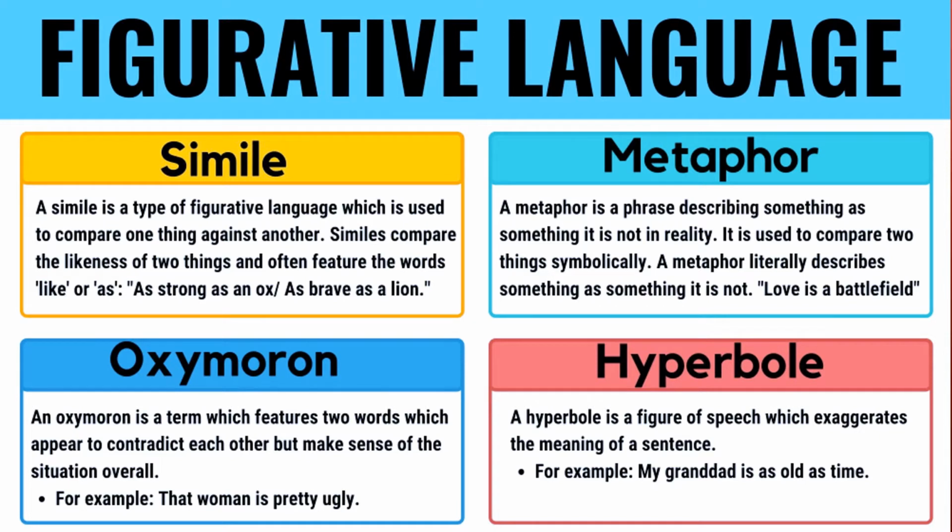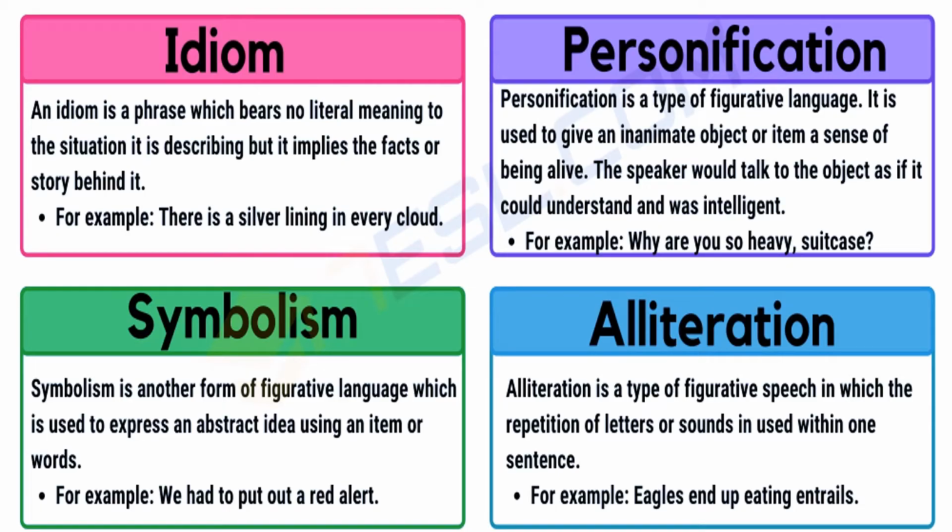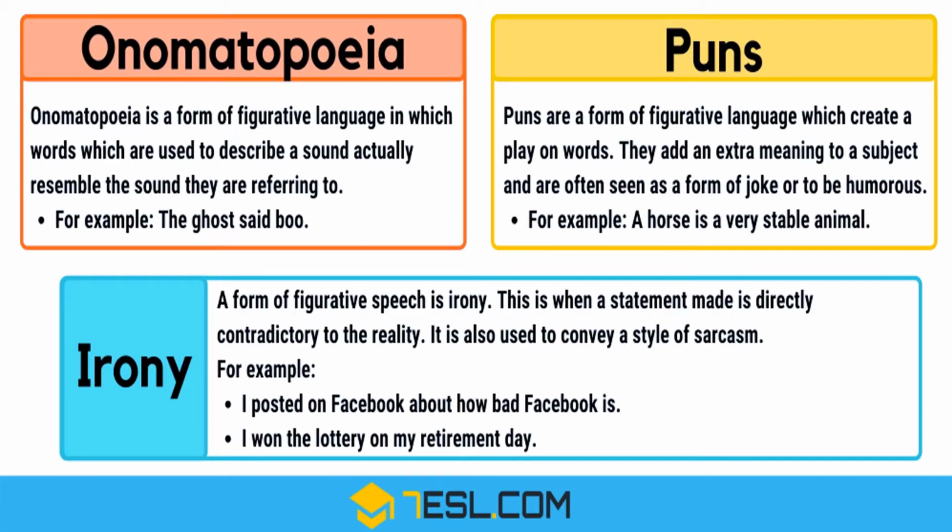So, here are some of the ones that you might have gotten down on your list if you made a list. You've got similes, metaphor, oxymoron, hyperbole, or as some of you like to say, hyperbole, but it definitely is hyperbole, that over-exaggeration. Sometimes you use it in lessons where you might say, we've been in this classroom for years and years and years, and then hopefully your teacher turns around and says, that's a great hyperbole. But yeah, moving on, we've got idioms, personification, symbolism, alliteration, onomatopoeia, puns, and irony.